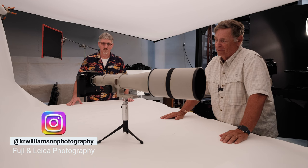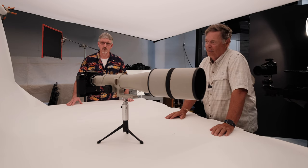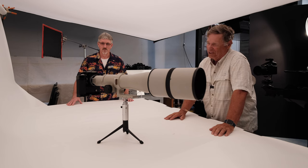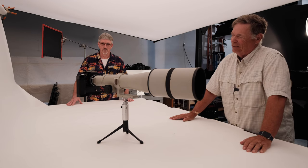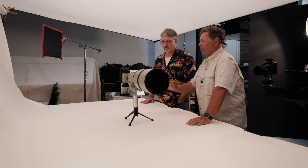Yeah, it looks like it's in pretty good shape. It's been used but considering it's a 40-plus-year-old lens it's in nice shape. It goes perfect with the old F1 and MX motor drive. You and I both had two of those things — you had to have two lenses. Great camera. We used those cameras forever.